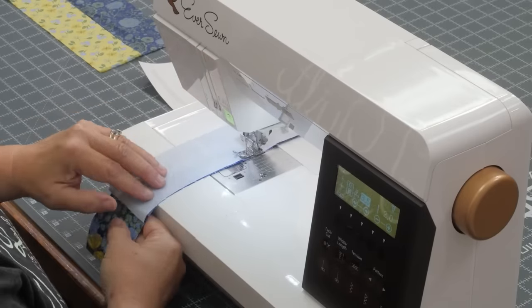So let's take our first diamond. And I'm going to turn this over onto itself. I'm going to bring this triangle up so that there's about 1/4 inch of background fabric showing out of the bottom, okay? That will give me all of the extra at the top, which is where I want it. I am not going to pin. Yay, aren't you excited you don't have to pin? I'm going to take it to the machine, and we're going to sew that first seam.